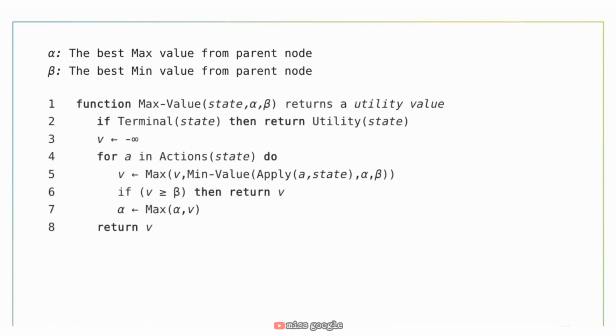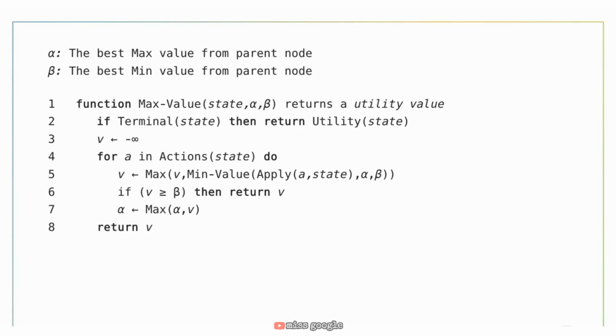If you look at the code, you'll see that it works just as the Minimax version of max value, except that it does 3 things with alpha and beta. The first usage of alpha and beta is in line 5, where the usual maximum is calculated to update the value of v, our best value so far. But look at the min value function call. It's sending the values of alpha and beta to the children nodes, so they will be aware of the best max and min values so far.